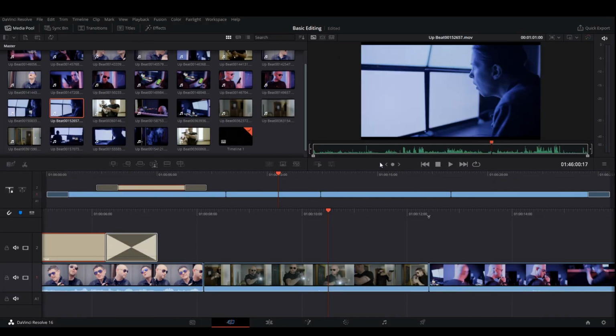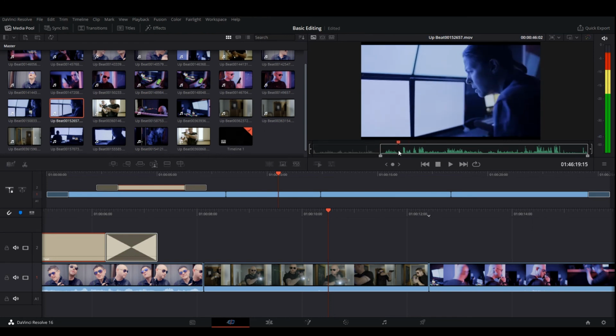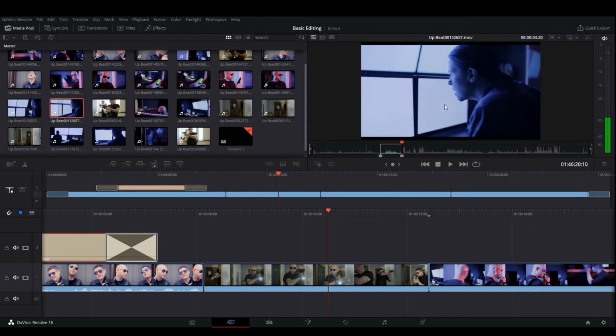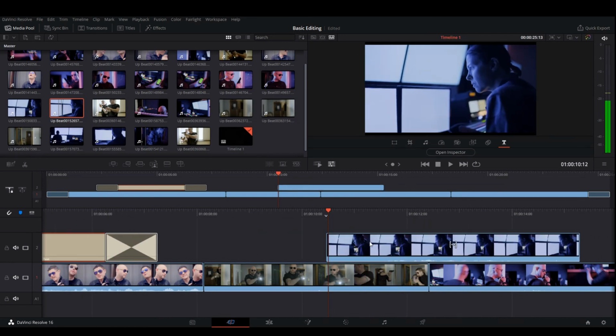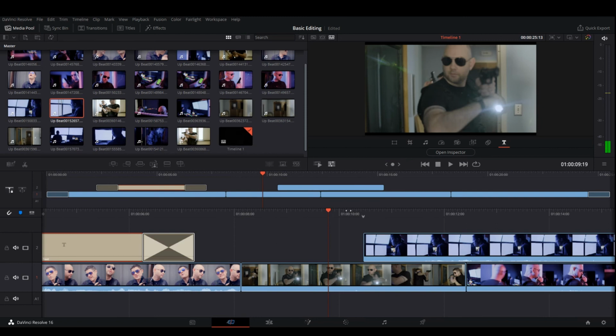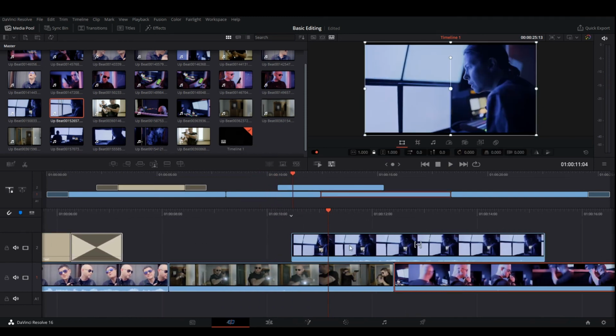Using the principles we've discussed, I'm going to set my in and my out points here, just so that I have another video layer to work with. And I'm going to drag this down here on the top. As you can see, keeping in mind the whole top-down approach, if I play through this, you're seeing that now this clip is overriding these two bottom clips.